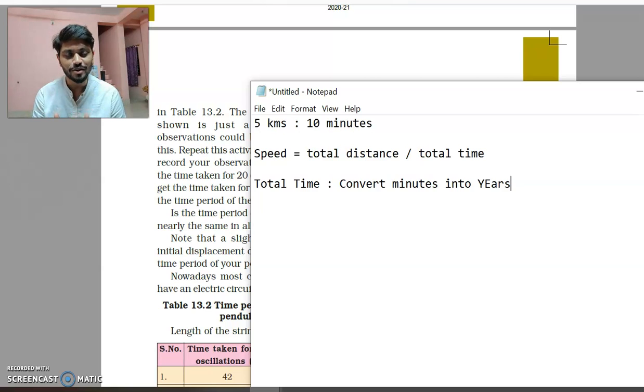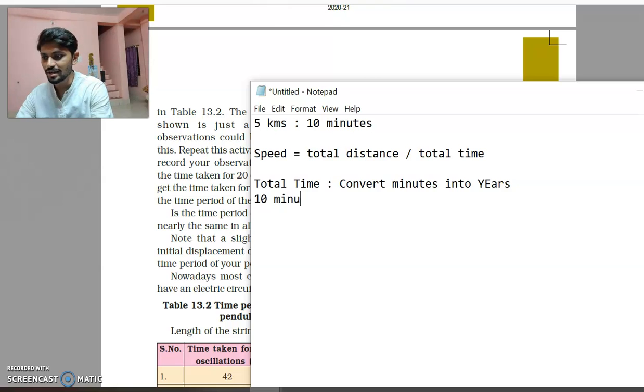So it is very important for us to know which unit we can take. We can take anything, but which unit should I choose? That is a very good question. Obviously, since I am going from my home to school, I should not take a unit of 1 year. It makes completely no sense, because what will be the value if you try to convert 10 minutes into years?